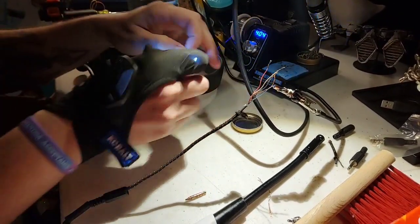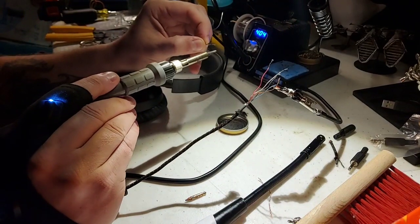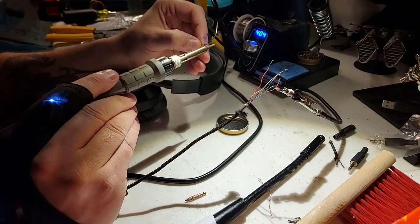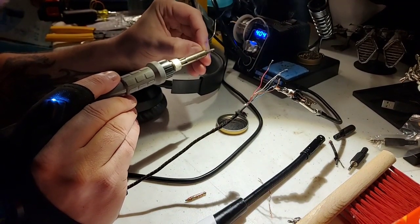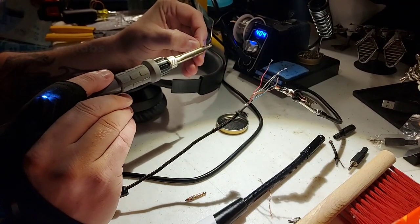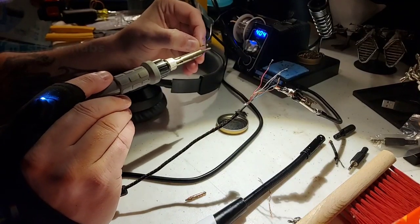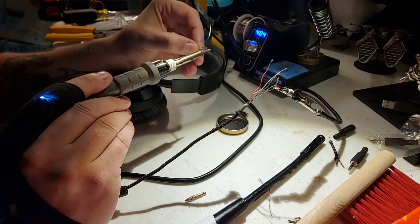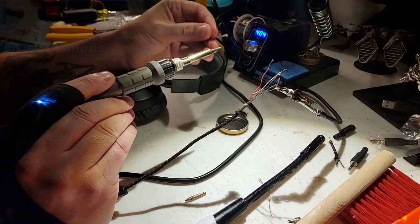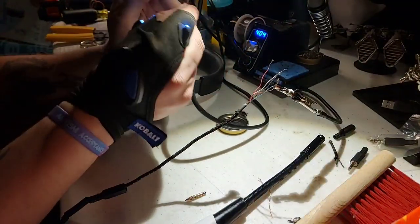That's when you take some of your solder and heat up the two pieces together, and that way the solder gets set into the wire itself. It might do it, it might not. Sometimes it can be a little bit of a pain. To be honest, I know some people like to do it that way to make it a little easier on themselves.